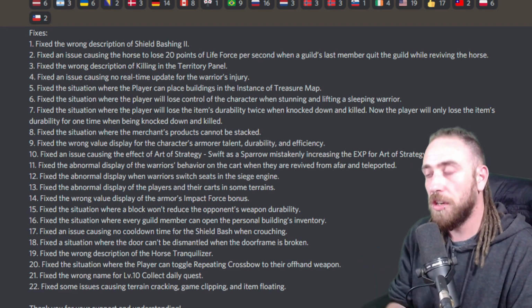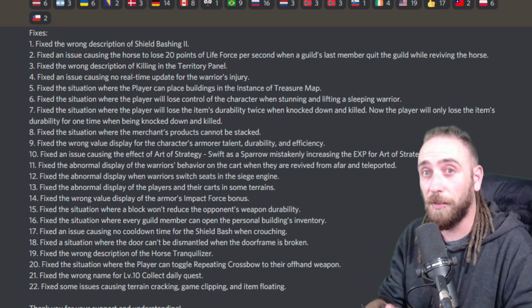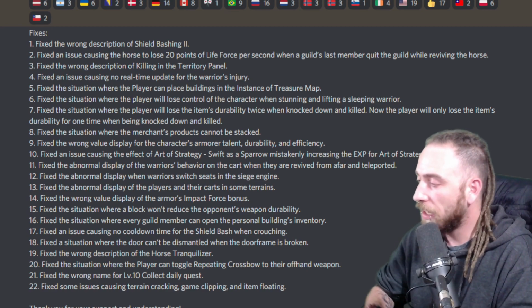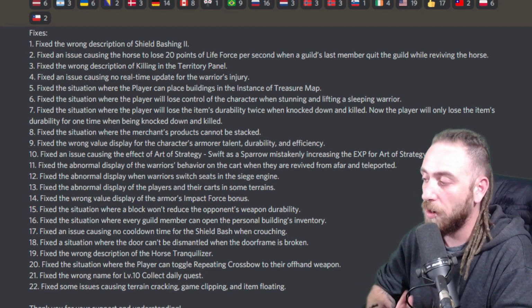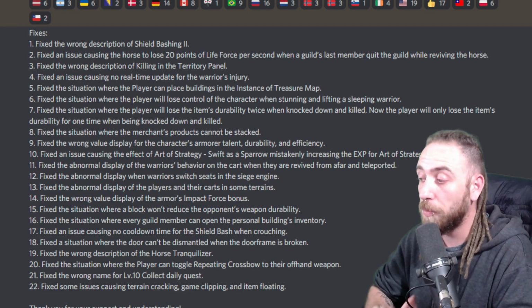So before, you'd get hit, you'd get knocked down, you'd take a durability hit, and then when you died after that knockdown, you'd take another durability hit. So it's just going to be the one now. That's a good fix. They fixed the situation where the merchant's products cannot be stacked. They fixed the wrong value display for your character's armor, talent, durability, and efficiency.